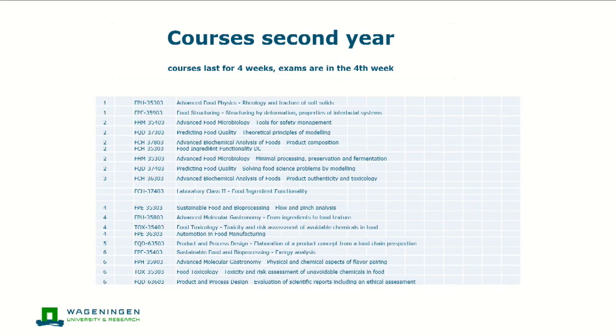And also in the second year, we offer you a new list of courses, which is again very diverse. Some courses are follow-up on courses from the first year, while others are really on other topics. It's all possible. We also have some compulsory courses on product and process design, and in these courses you will also work in small groups with each other on the design of a food product.